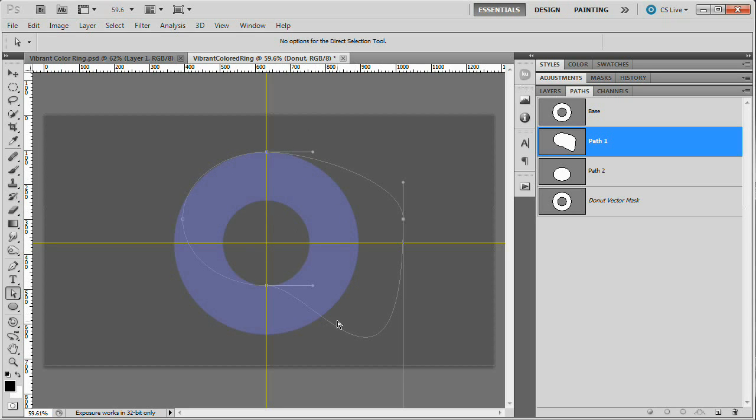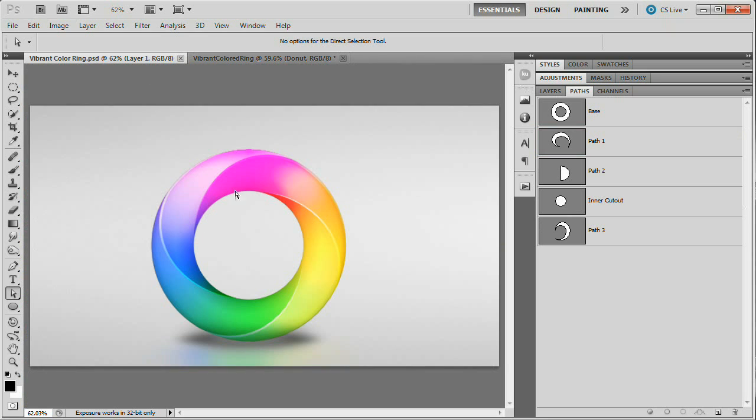And we need to begin cutting away all of the rest of this. Just to give you a quick example, right here is sort of one of our swooshes. You can see it's just going to curve right up and over. And it would begin down here at this point.